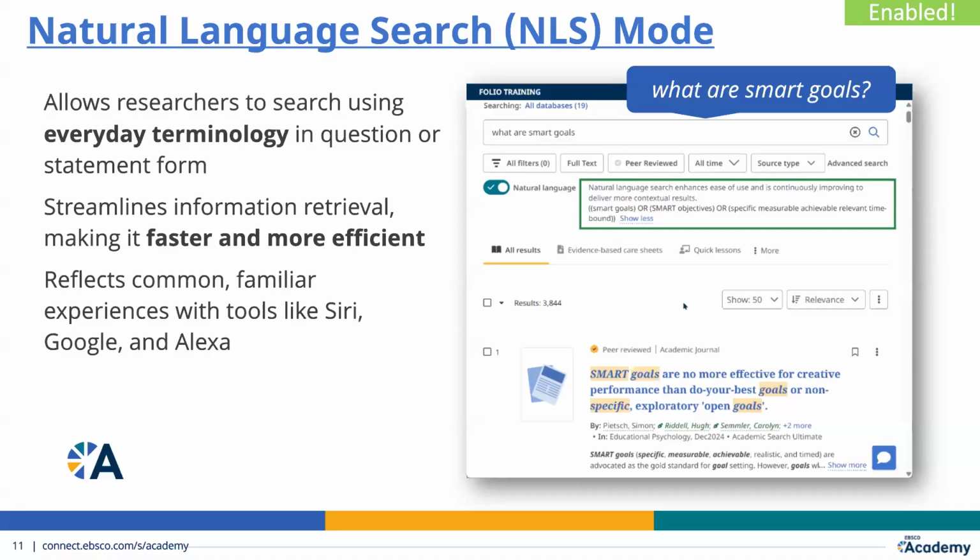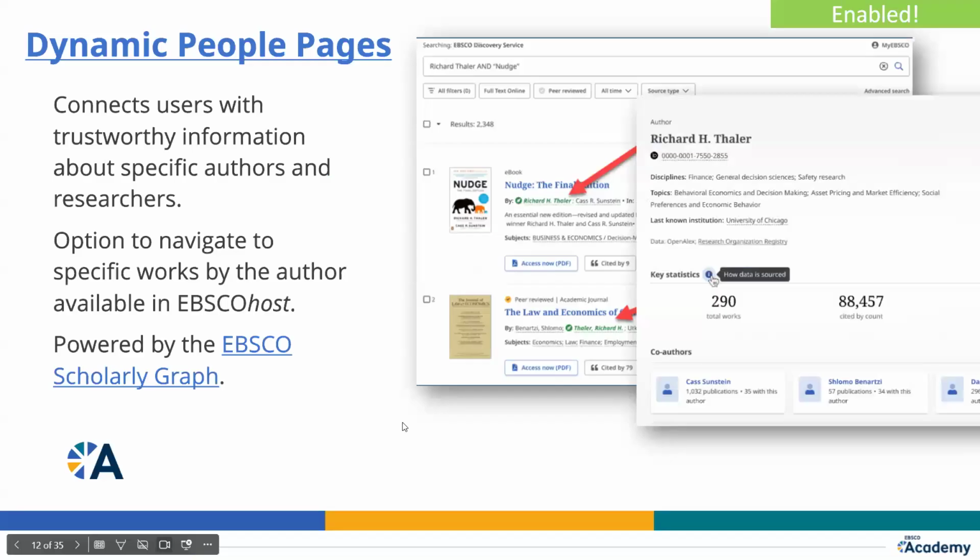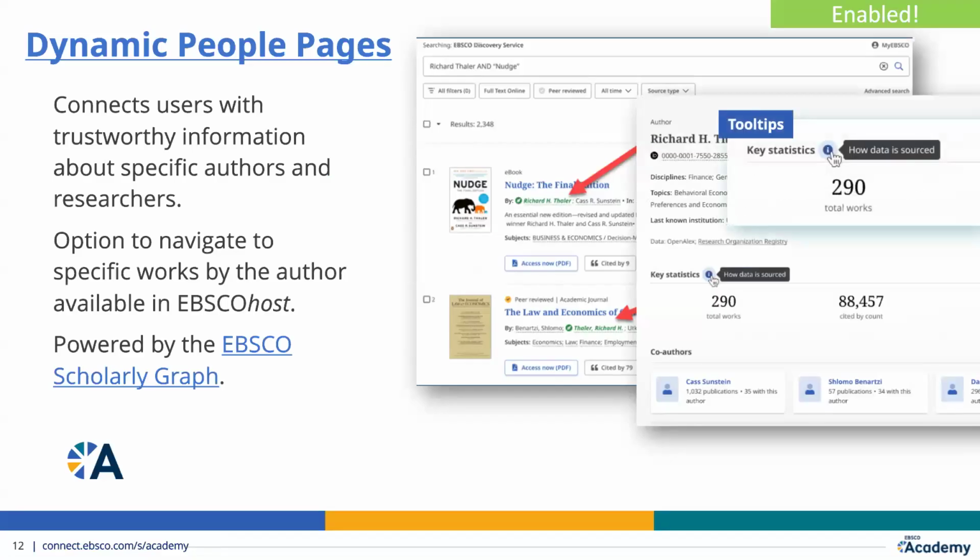AI will take that query and execute a Boolean search based on it, trying to interpret your intention. We'll show you how that works. It streamlines information retrieval and reflects common experiences that our patrons are accustomed to, like Siri, Google, and Alexa.